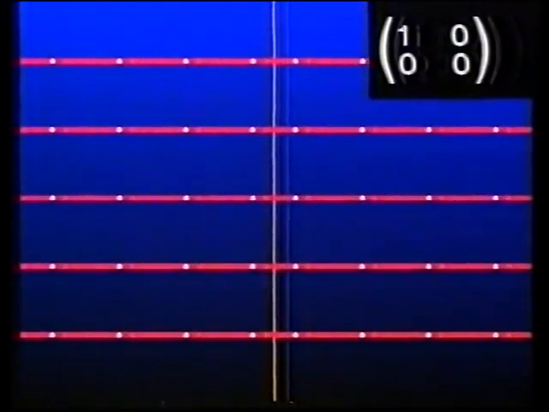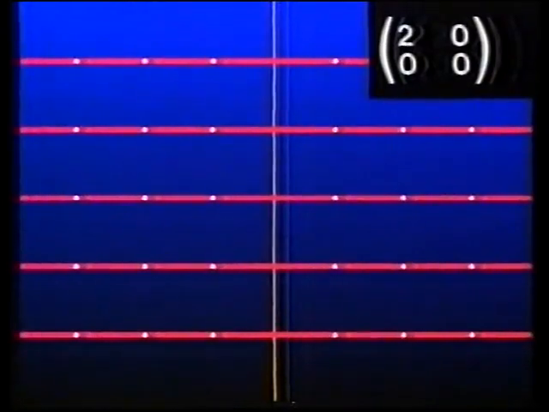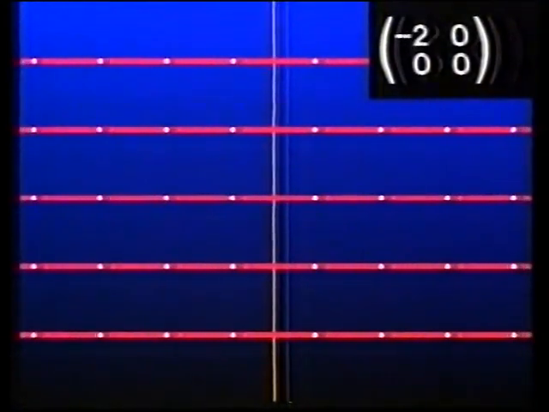Starting with no flow, both eigenvalues 0, we let one eigenvalue increase gradually. The flow is away from the y-axis and parallel to the x-axis. As lambda increases, the flow looks the same, but simply moves faster. Now let's decrease lambda. Back through 0, where there's no flow, and let it become negative. A similar pattern emerges, but this time the flow is towards the y-axis. The more negative lambda becomes, the faster the flow.